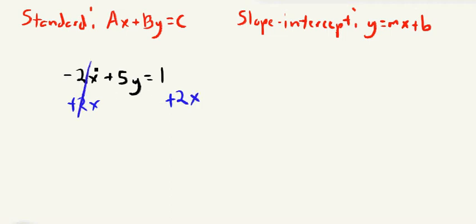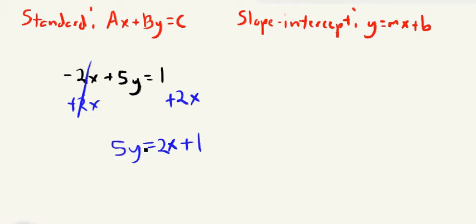Okay, so that's going to cancel, and over here we're going to have 5y equals, okay, and then we could write 1 plus 2x, but since we want our slope-intercept form to have that x term first, right, it's not b plus mx, it's mx plus b, we're just going to write that 2x first, okay, so it's going to be 2x, and then since it's a positive 1, it's going to be 2x plus 1, okay? So now the y is more by itself, but it's still not 100% by itself. So we need to get rid of this 5.